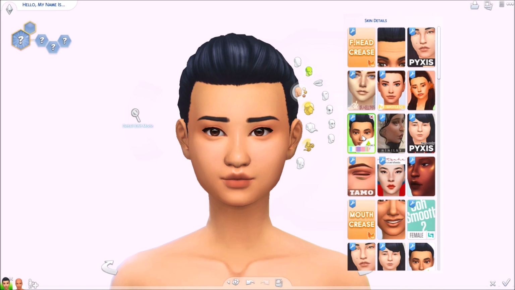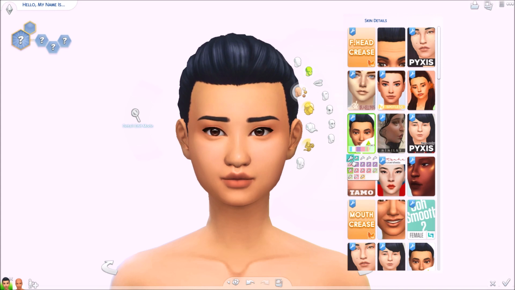But here you can see it gives you a little bit of glow, it smoothens out some bits of the face, and there's a lot of variables here, so you could do pretty much anything you would like to. With this, I think it has some very great options. Some of them even add a little bit of an eye bag under your Sim's eyes, which I really like, and I just think this is an overall very good and very versatile skin overlay.